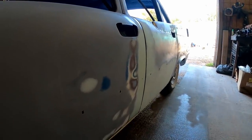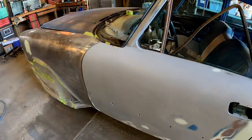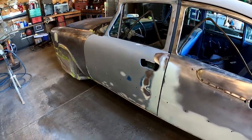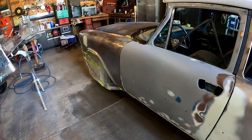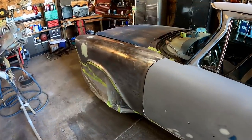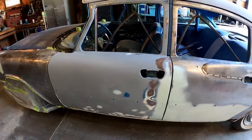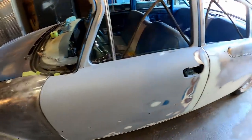And we're kind of building a daily driver style car here, something that you could get in and just drive around and not really have to sit around and worry about. You could take it to a car show, a cars and coffee, whatever. And if it gets a little scrape or a scuff on it or a door ding, bring it home, you touch it up, and life goes on. You don't have to freak out about it like you would a show car. And we're not building a show car. We don't have the budget for that. So anyway, that is acceptable.